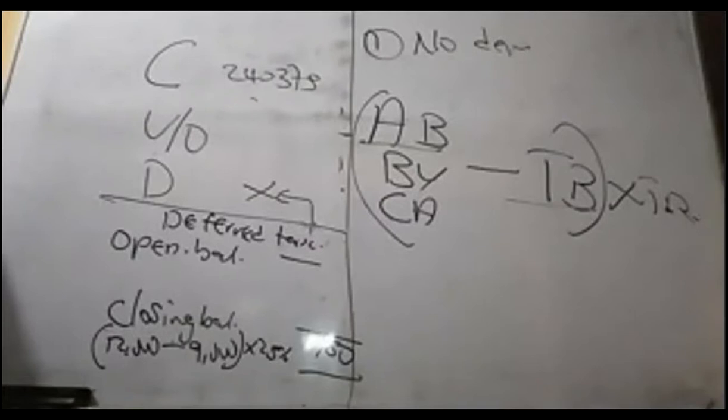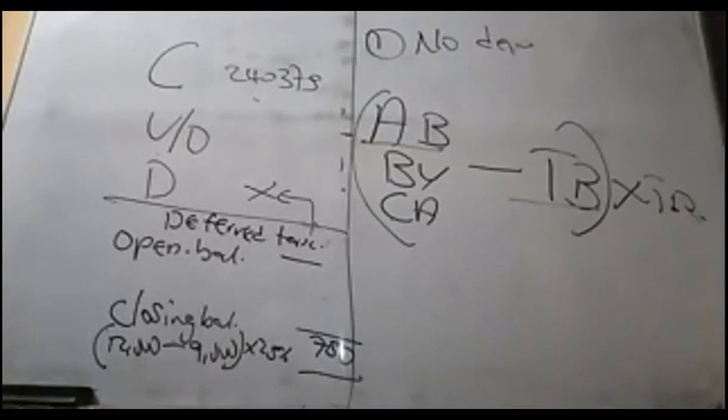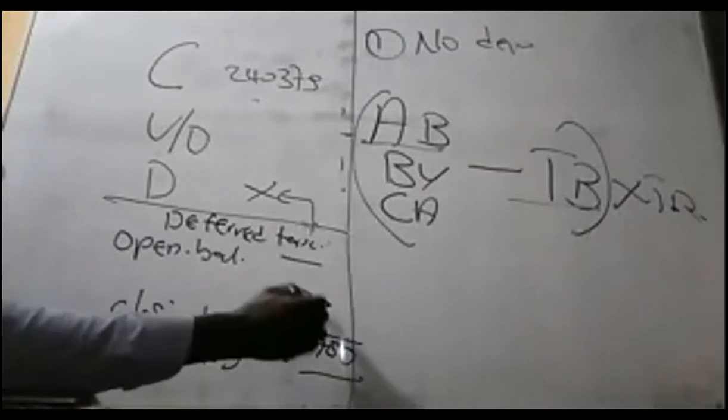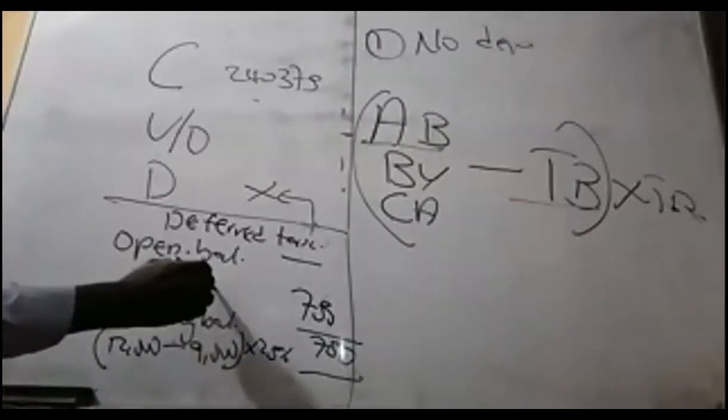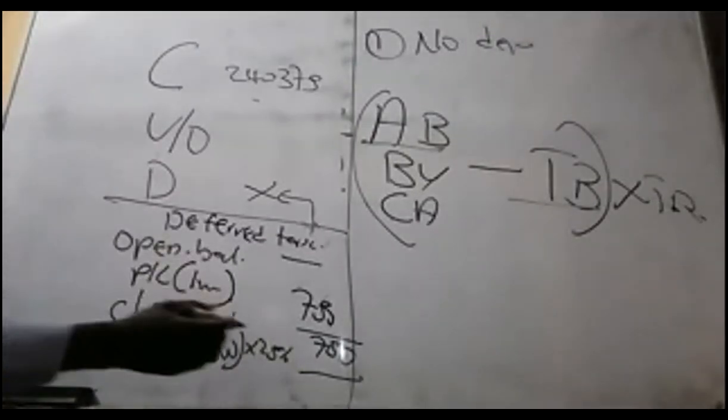Okay, then you compare the 750 that you have here to that of the open balance. So what will go there? The movement is 750. So you put a 750 here and write P&L, preferably to go to income tax expense. So this figure comes and you put it here.